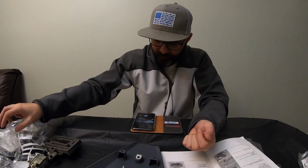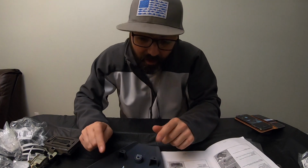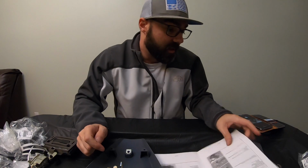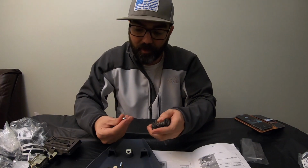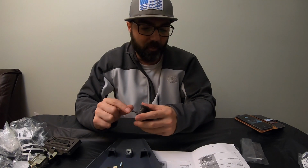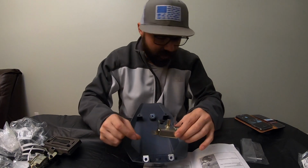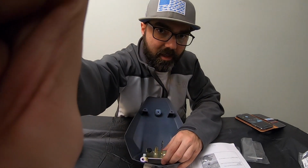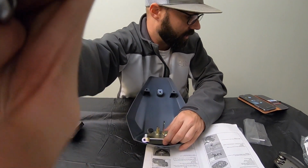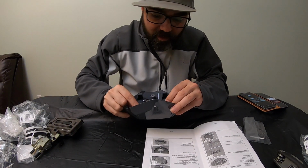This is probably getting to be about a 15-minute long video. Actually, we're only 6.5 minutes into the actual installation, so we're doing pretty good. Get my tool here, figure out which one it is. I think it's probably the same. Yes, it is. It's 4mm. So now we're going to line this up like so. Let me see if I can angle this down just a little bit so you can see a little better. All right, can you see, guys?